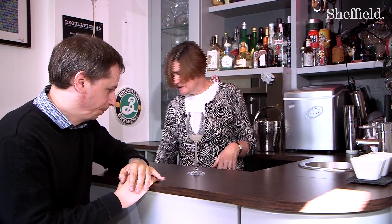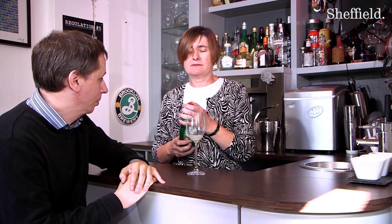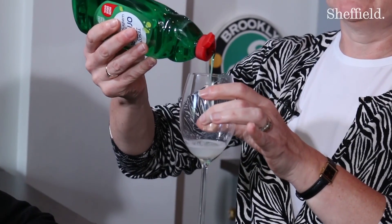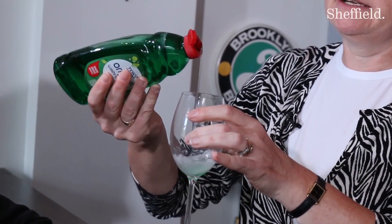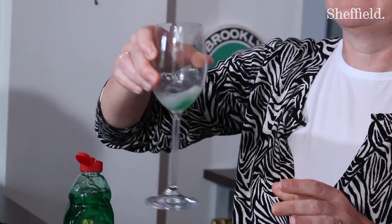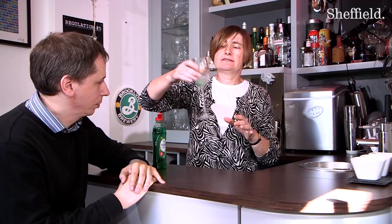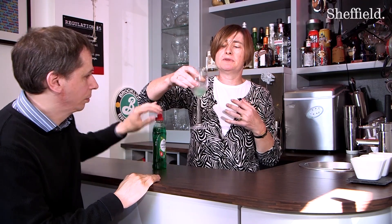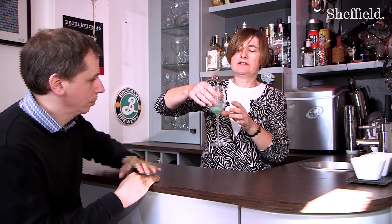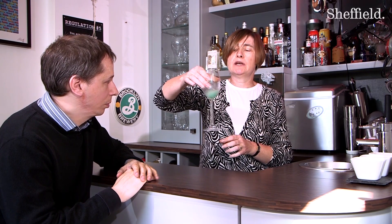The next step — because we're in the kitchen — is we just take some washing up liquid. What this washing up liquid is going to do, if we pour it in, just a little bit, and mix it in, is just going to pop open the cells that are in the saliva — all the little cells that normally line the inside of your mouth. It's also going to pop open the nucleus that holds the DNA that makes you you and me me.